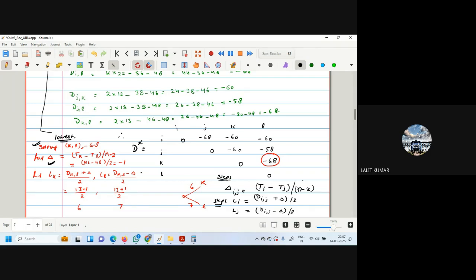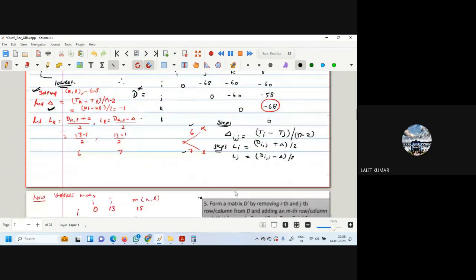By this you find the limb length of both. Any doubt in this? Step 1 is compute D star, second is compute delta, and third is compute limb length.